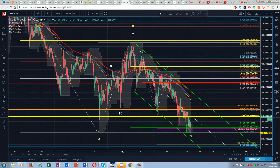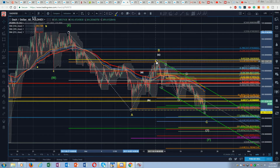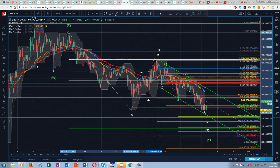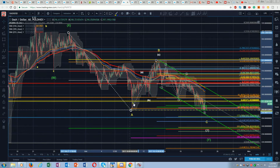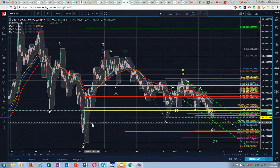We additionally have this 618 which I need to get back to show you. If I go from my X wave high down to the length of A, projecting from B and wiggling it — the 618 of that move sits right here on this gold line, right in the pocket. So I'm getting one, two, three, four fib relationships clustering there. Plus I've now just put in a double bottom. There's some resistance to get through on the way up, but we're trying to evaluate if potentially we could have a pivot in here which stays consistent with our upside targets — much higher. First one being off of the wave one here, staying above the 786, that negative 23 target is up here at 404. Enormous upside potential.